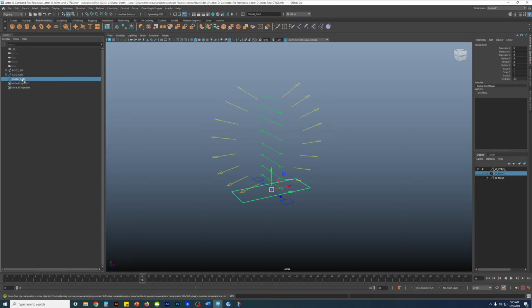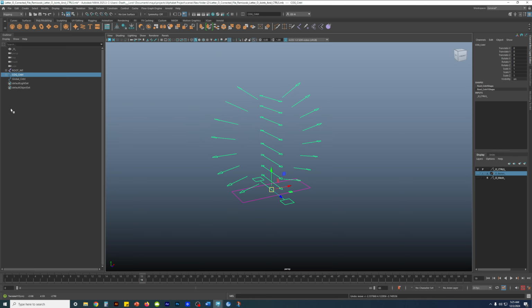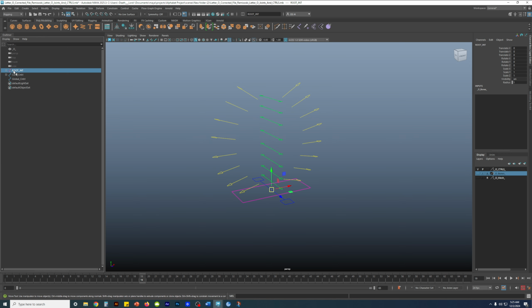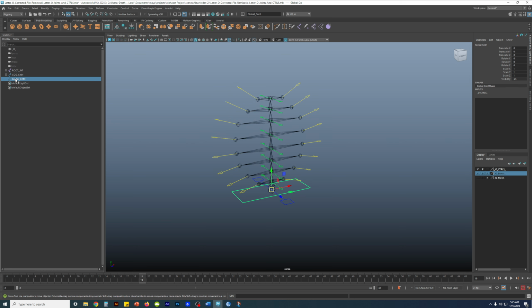I repeat, this global controller is a separate entity from the COG controller, and the COG controller chain link ladder system is different, and individual from the root joint chain system. They're all separate. This and this are separate systems. This is also separate. And that's it.